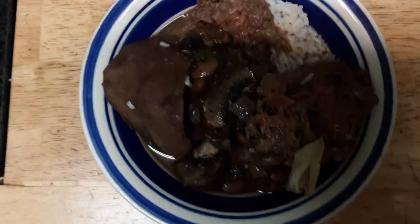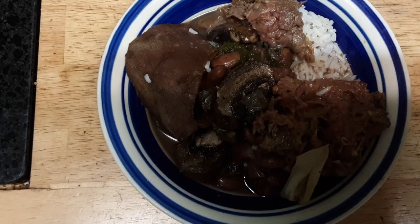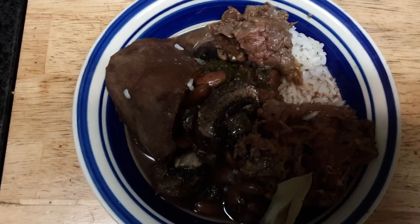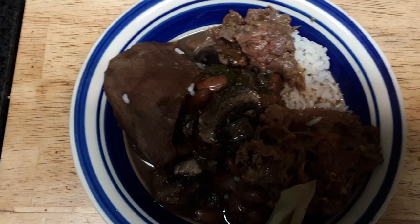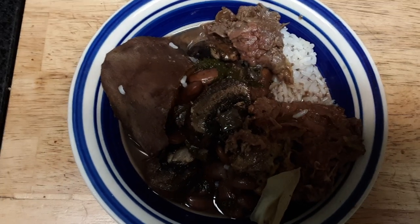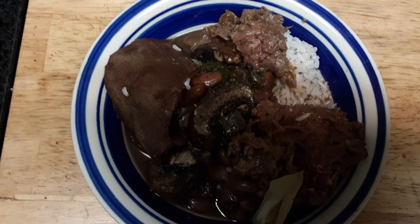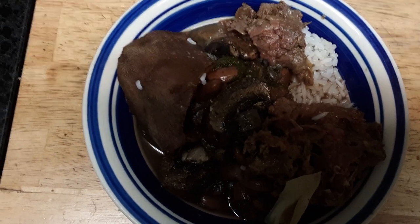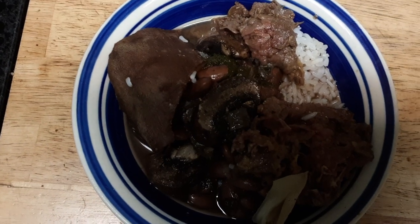This may not be the prettiest dish as far as fancy schmancy dishes go, but here is my rice and beans with my steak. I am so hungry. The beans came out like wow — I'm glad I recorded it so next time I can make sure to do the same. You don't have to get fancy with sofrito all chopped up; it's okay to have onions and peppers in pieces. It's going to the same place and giving the same flavor.